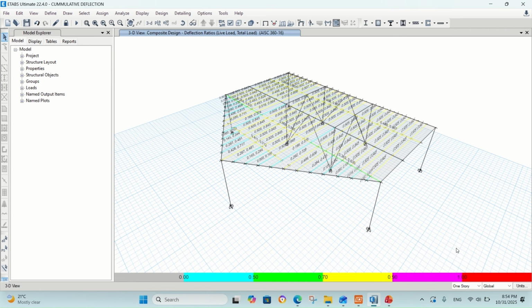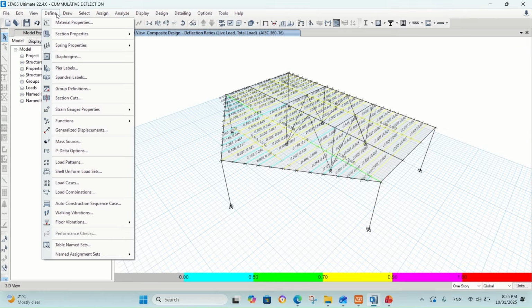First of all, we need to account for the weight of the connections. We have lots of beams, joists, and bracing, so the connections weight needs to be considered. This is also for design, not only for deflection. But now we will show how to consider the weight of the connections in the model where we have a composite slab or concrete slab modeled in the same model.